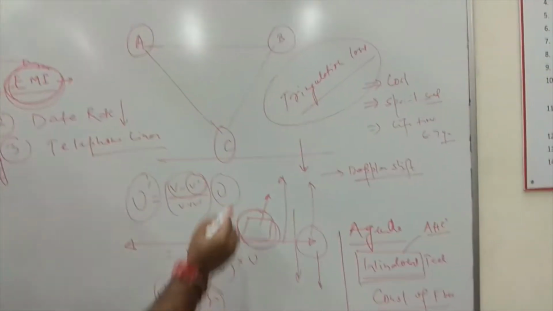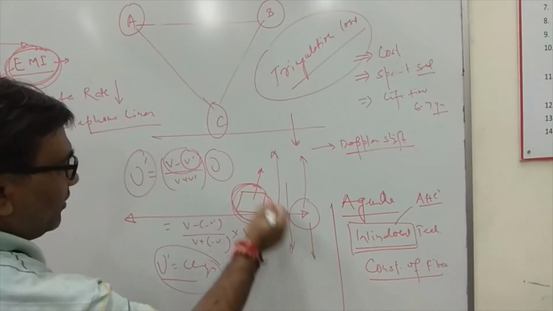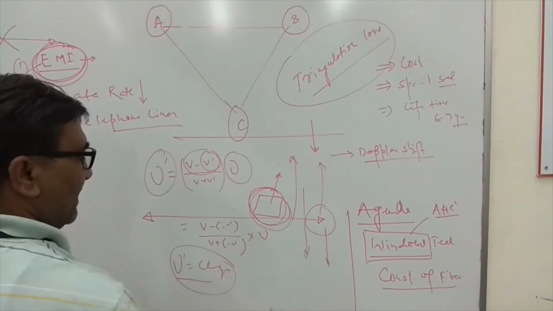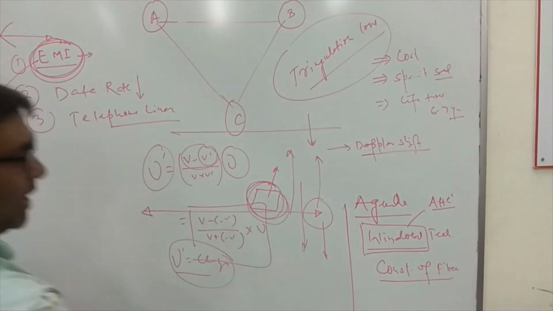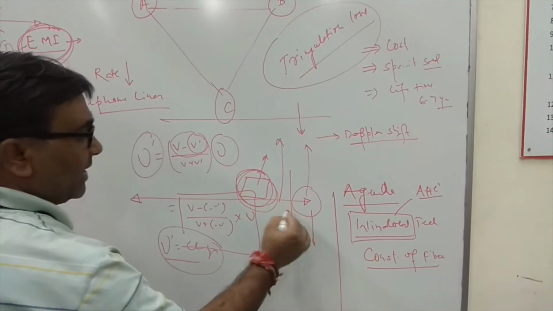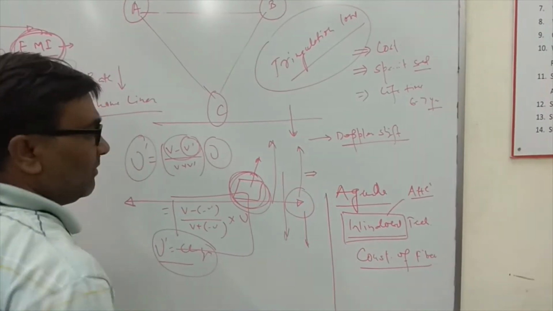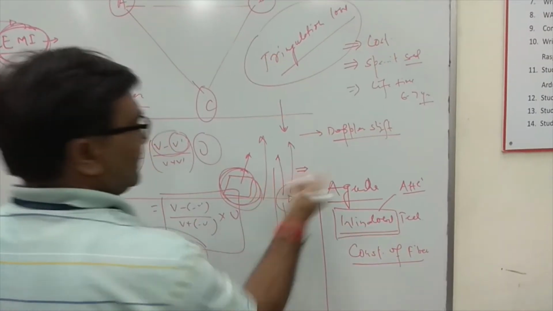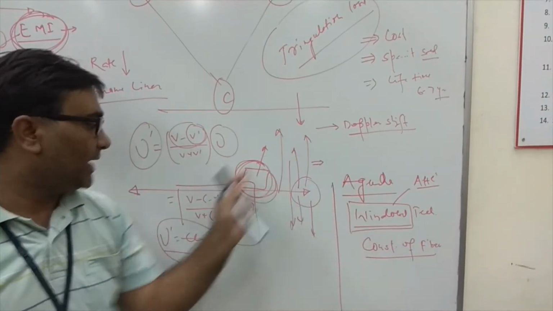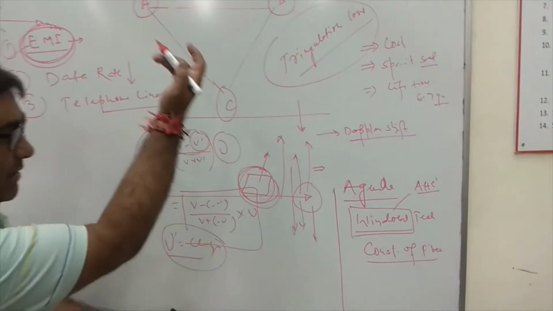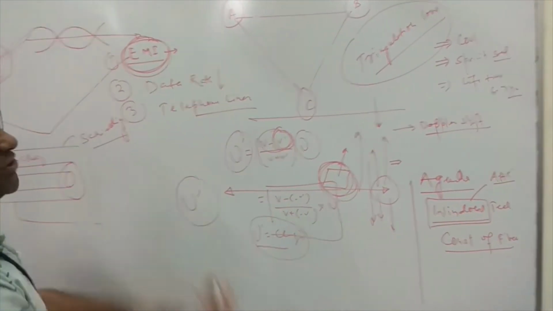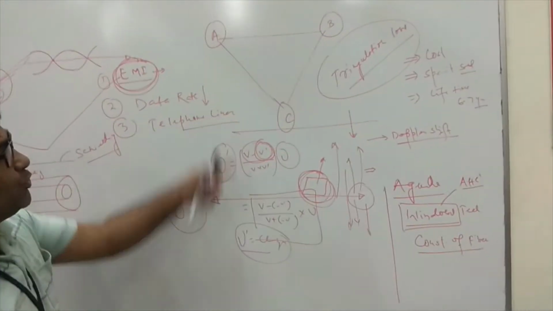So always remember how any device is traced by satellite communication: by the triangulation law, by the apparent shift. Very few people know how the satellite traces a tank shifting, or any plane moving from here to there, through this Doppler shift. Doppler shift is nothing but a frequency shift. Due to velocity, either upward or downward, the frequency will change. So through the change of apparent frequency, you are able to trace it.